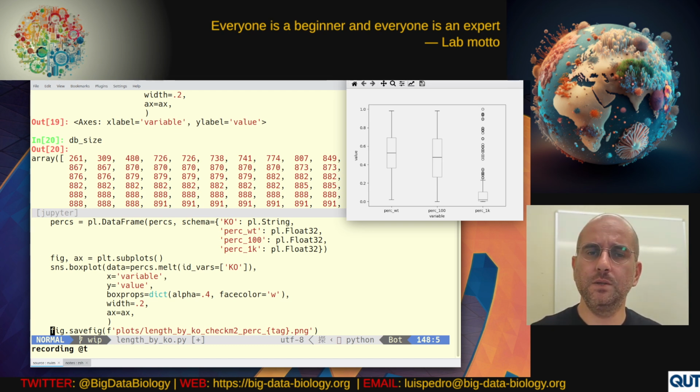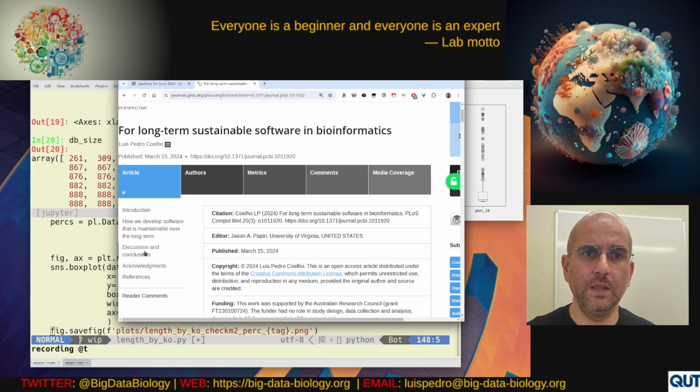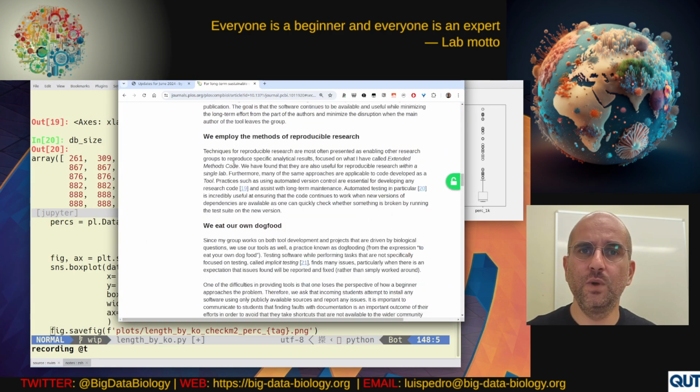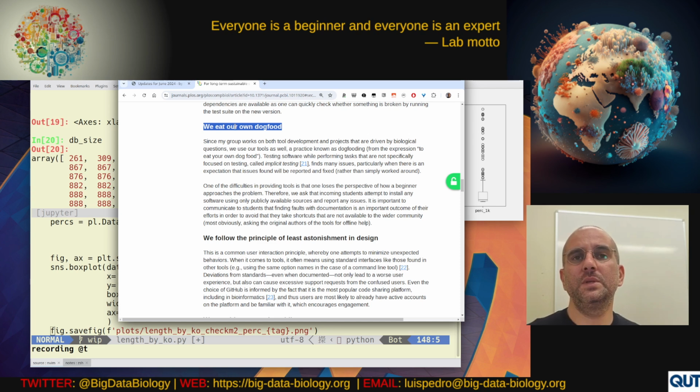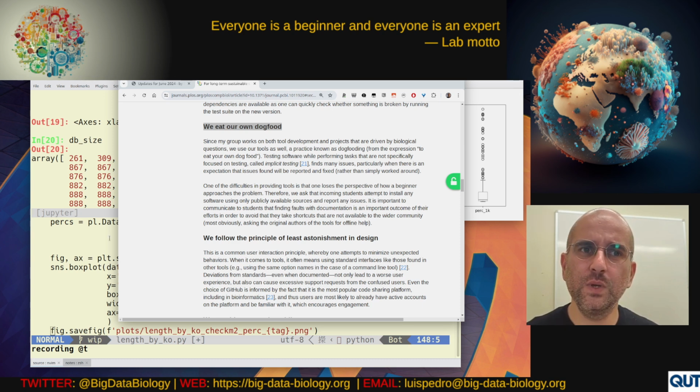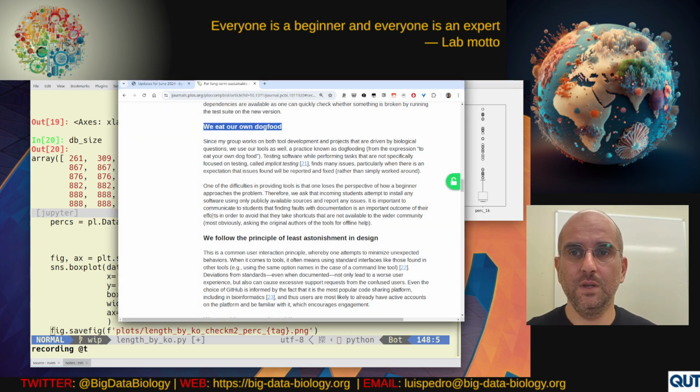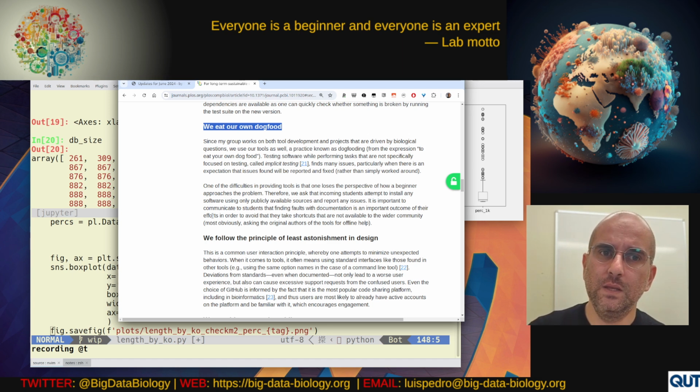I also like it because part of the motivation for doing this is that we want to dog food our own projects. I have this other manuscript which I'm going to just quickly highlight. Dog fooding is one of our principles, that we eat our own dog food, so we try our own methods as well. So we're going to be using that next week and next month, to try to understand.